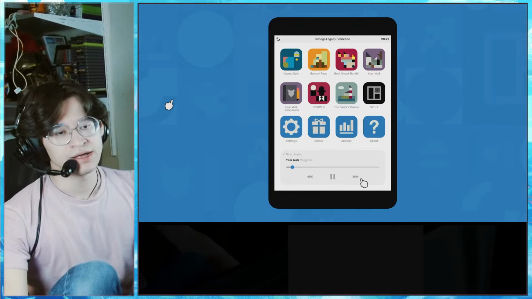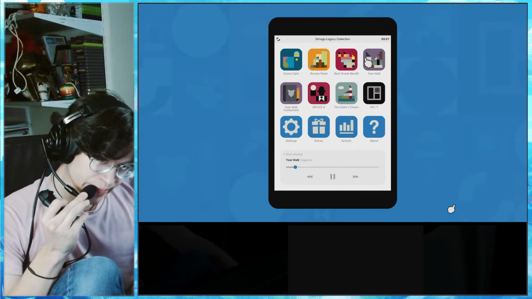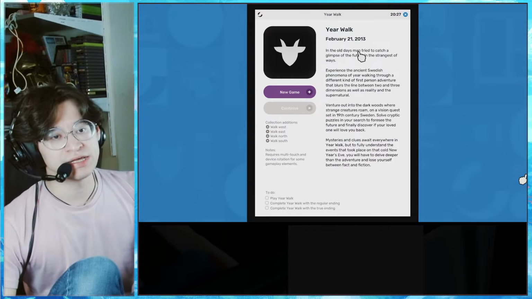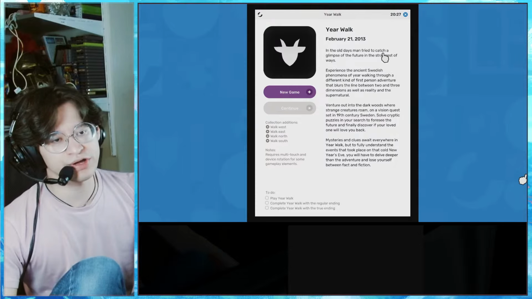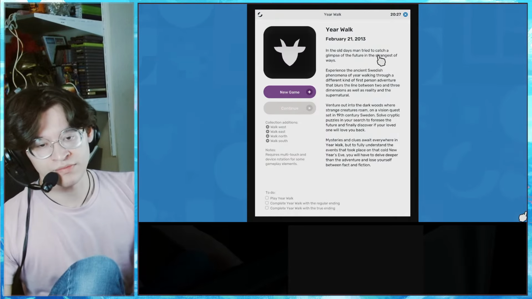Now we've got Year Walk, Device 6, and Sailor's Dream. I guess I'll boot up Year Walk. I might as well, if we're going in order of history. 2013. In the old days, man tried to catch a glimpse of the future in the strangest of ways. It's a real Swedish tradition.